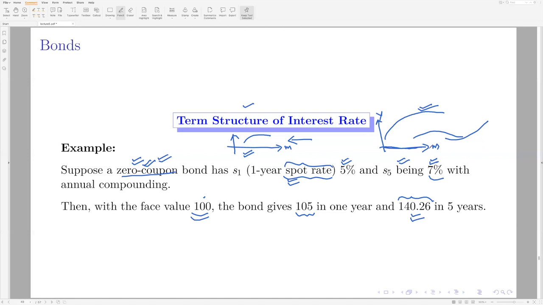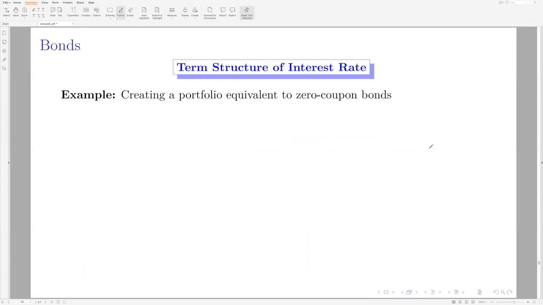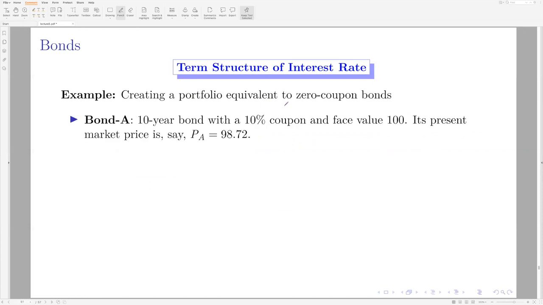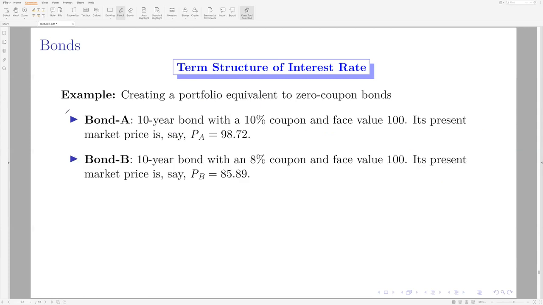Because, well, it is for theoretical simplification, but one can, without loss of generality, assume that a bond is zero coupon, because once you develop the concept of spot rate and term structure for zero coupon bonds, it can be easily adopted to coupon bonds. How? Let me illustrate this through an example. See, suppose you have two bonds. They are coupon bonds. Well, as per our definition, we have to apply the spot rate idea only to zero coupon bonds. But what I'm going to do is, suppose I have two bonds trading in my market.